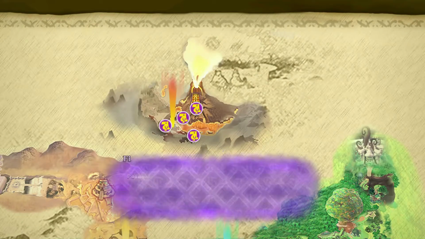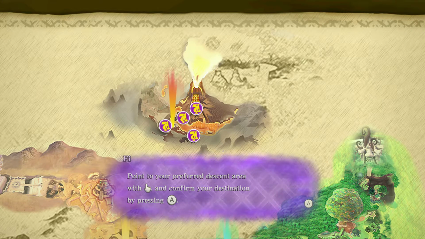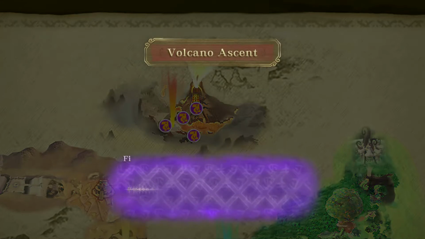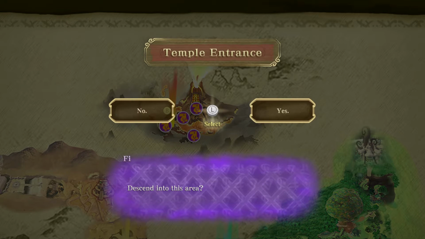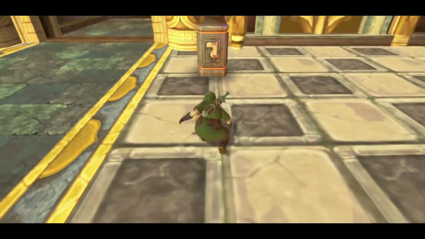Now that we've got the dive, point to your preferred destination area with the pointer and confirm your destination by pressing A. That's true.